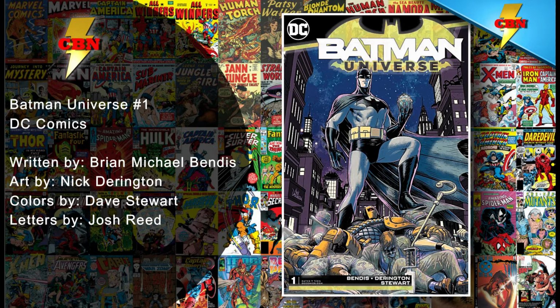Let's dig in. Now, one of the things about Batman Universe #1 is that it's a story that seems like it won't affect anything outside of the pages of this story, which is a nice change. It's not an instance where Batman takes on the complete weight of the world, or something of huge scale that makes you ask the question of, where are all the rest of the heroes? It's really a detective story with many layers yet to unfold for the reader. Batman Universe, even though it's Walmart Batman, very well might be some of Brian Michael Bendis' best work at DC to date.